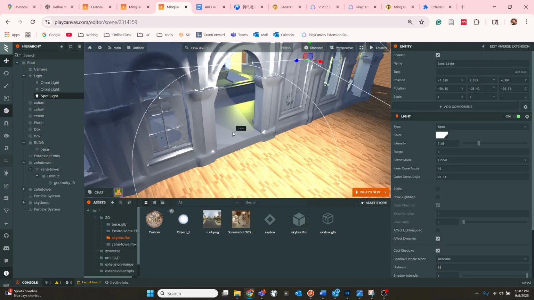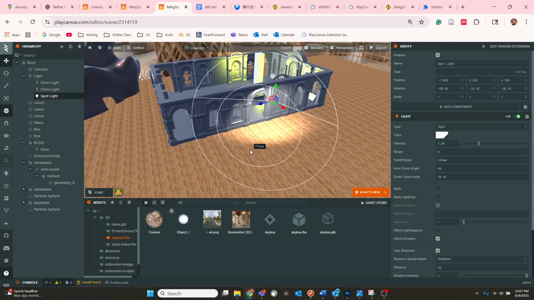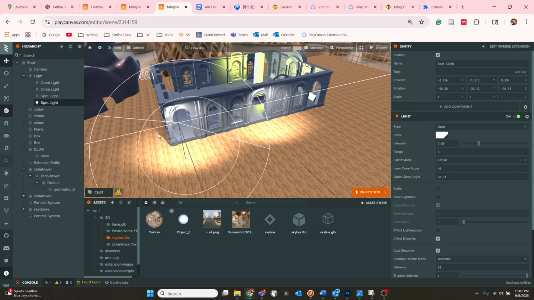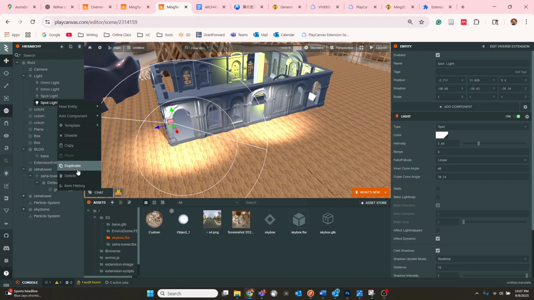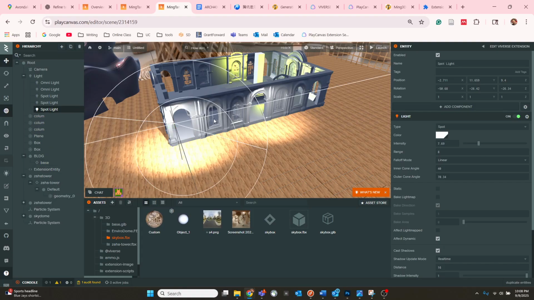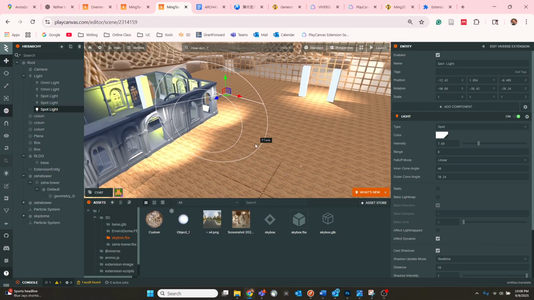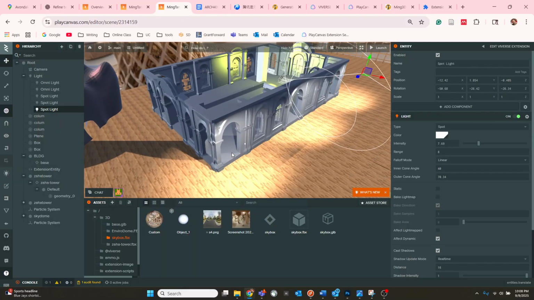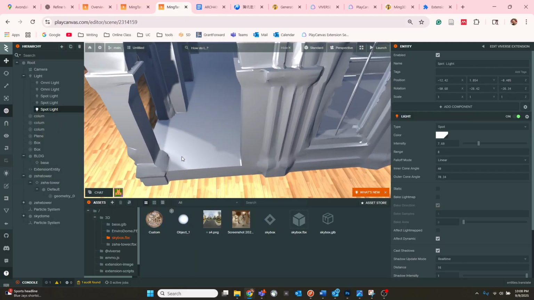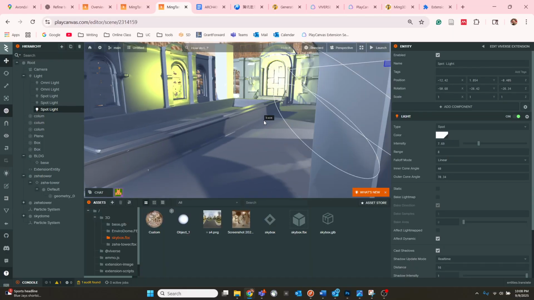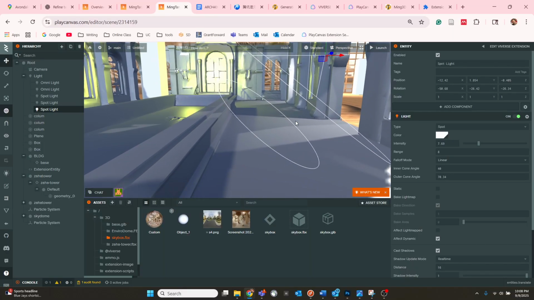So that's a spotlight. Once you're happy with this spotlight, you can definitely right click, duplicate, right? And then I can move this light here. So you can have another light and maybe duplicate one more time, right? And then have another light here. So keep in mind, the more lights you have, the more expensive for computing. So here I have multiple shadows overlapping with each other.